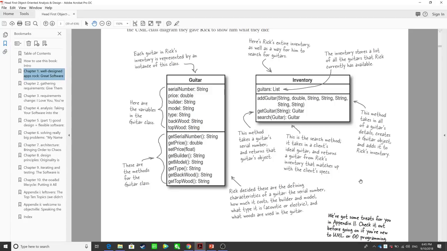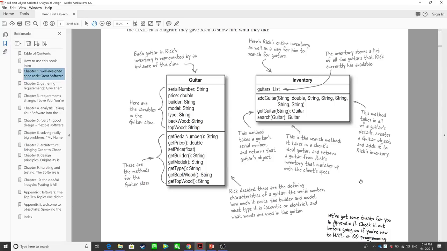The variables, the methods. And let's look at the inventory. We have a list of guitars currently available in the store, and we have add guitar, get guitar. Maybe we have a remove, maybe that is not shown here, but here we have those three functions: add guitar, get guitar, and search for some guitar.